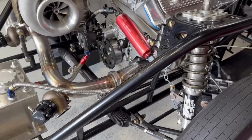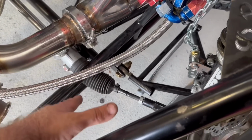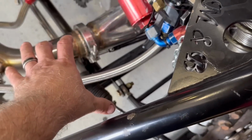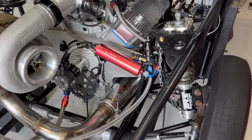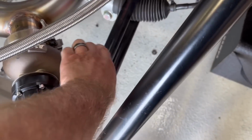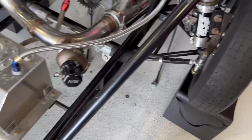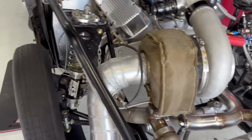So what I may end up doing, once we get all the front end stuff on it, we've got plenty of room. I may do like Mike with the Challenger, making some brackets and stuff over here, and get one of those little teeny radiators to go here on the side. That's going to be later down the road, though. We've got time. We don't have to make that happen right now before we are going. If I do that, then on this downpipe flange I'll need to come out through here and vent it down, or do something with it so that we don't blow hot exhaust onto that. Engine wise, transmission wise, we're good.